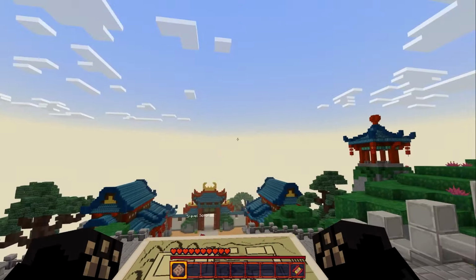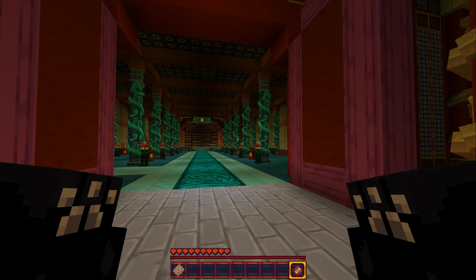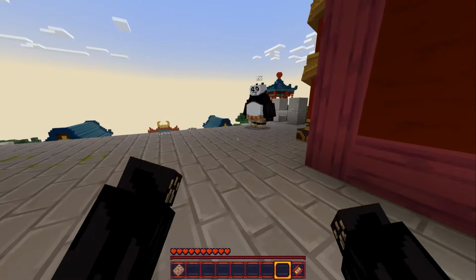Oh, is this a little mini map? Oh, that's nice. Look at that little mini map. Should probably learn. Oh, do I have the travel? Oh, the scroll of travel. I can do that at any moment. Oh, that's awesome. I should probably learn some.